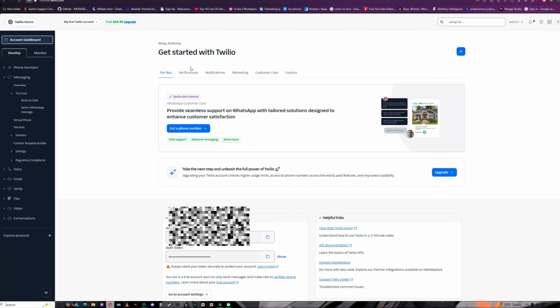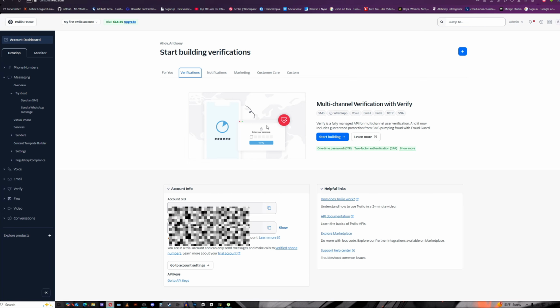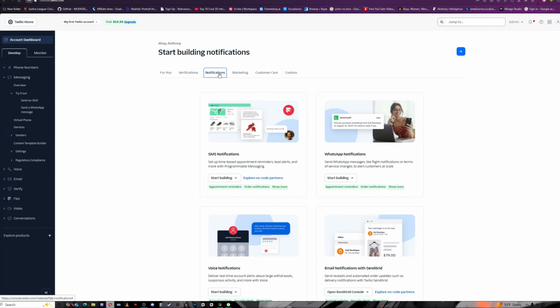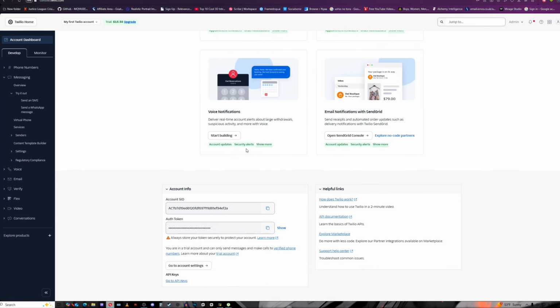Back here, you can come to Verifications. It's important for you to also verify your numbers. There's a verification process that you will have to do. We're going to do it, and I'm going to show you how it happens step by step. Back here are your Notifications. When you've integrated your voice agent, you will start receiving notifications of the things that you are doing.